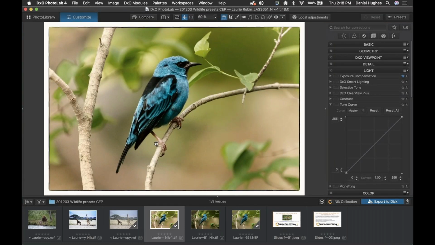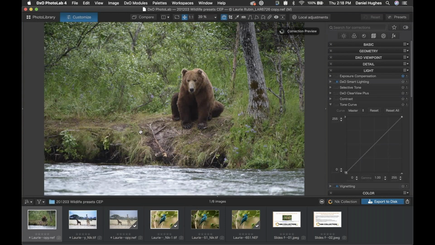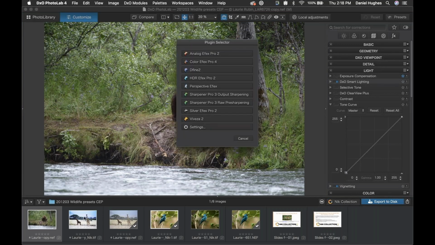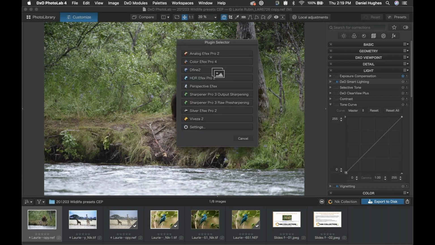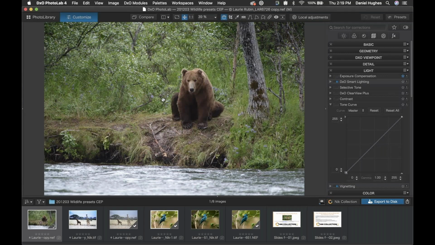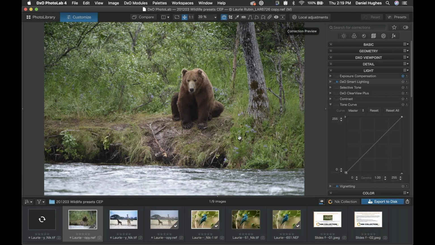And we'll do it one more time. In fact, let's do it on a different picture as if we hadn't done it before. So we'll go to this image, we'll go to the Nik Collection. The first time, because we're editing a raw file, we're going to want to edit a copy. So we want to make sure that when we go into the Nik Collection the first time, you have it export as a TIFF file, and I would recommend a 16-bit per channel TIFF file. Click OK. Click into Color Efex. So I think that's the hurdle or the stumbling block that you might be running into and why that's not working.